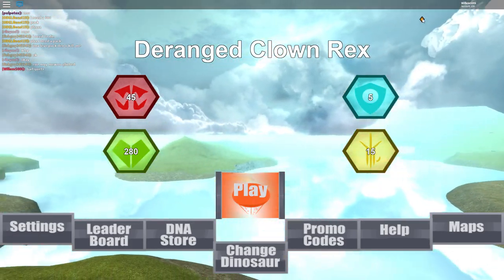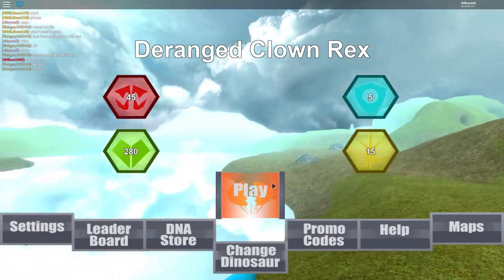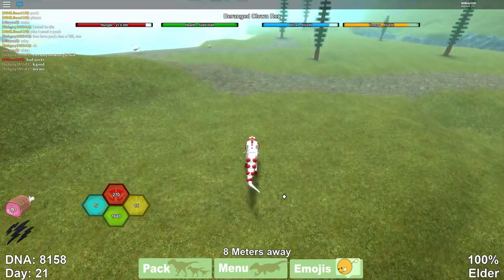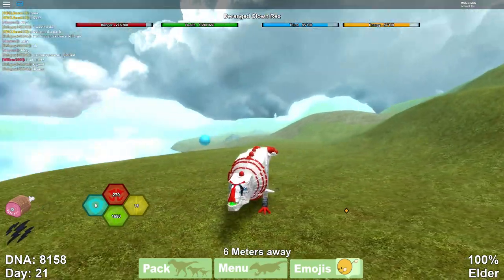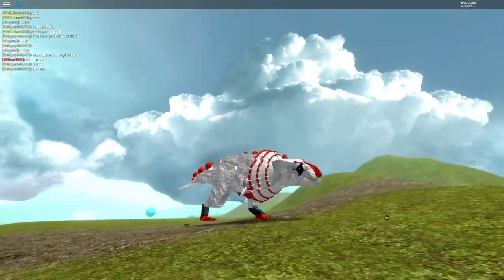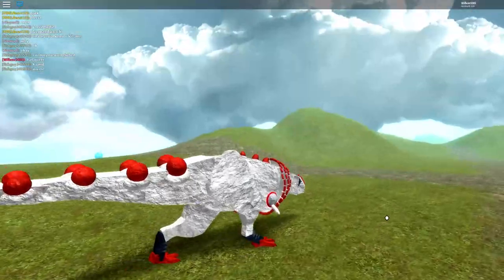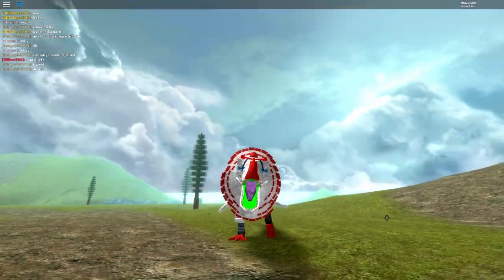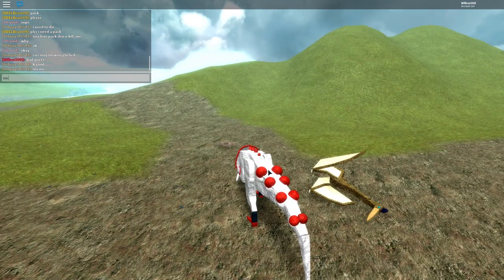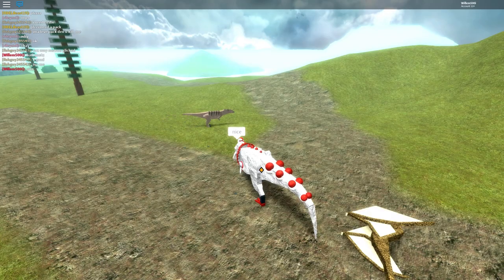One second. Okay, I'm back. So now, I'll show the Deranged Clown Rex. Hopefully you guys don't come back. So basically, I'll just do this. I think it might be based off of a clown from It. It's kind of creepy. This guy's nice. I'll be nice with him if he doesn't attack me.